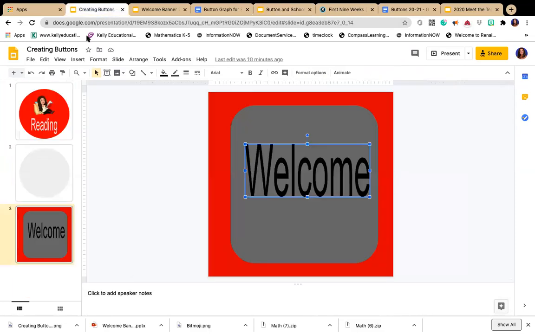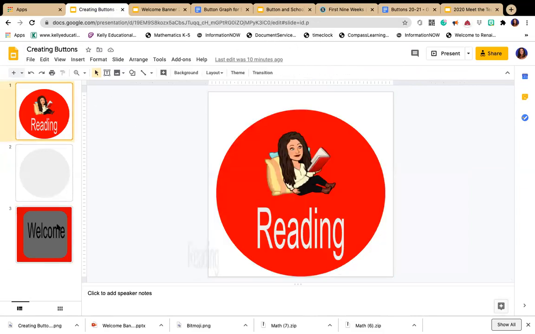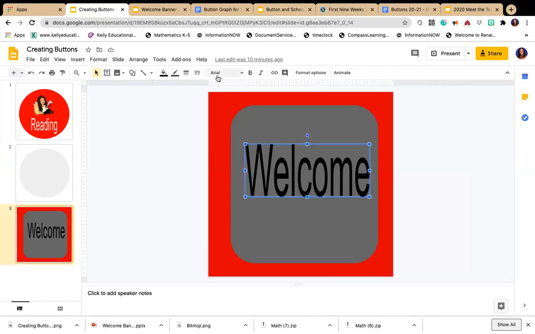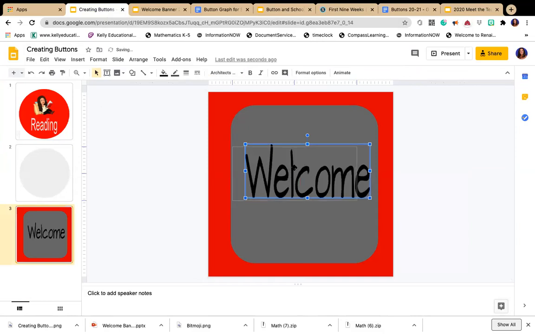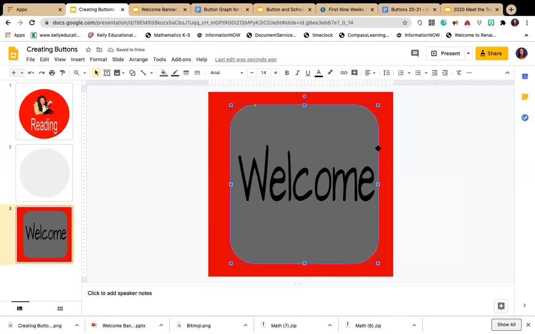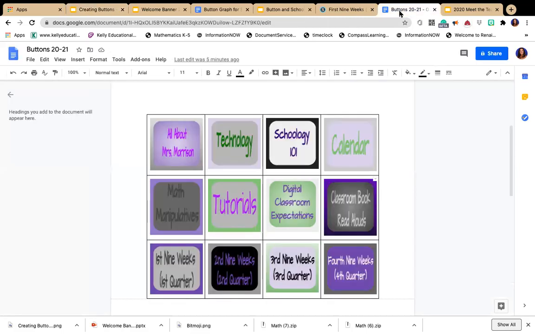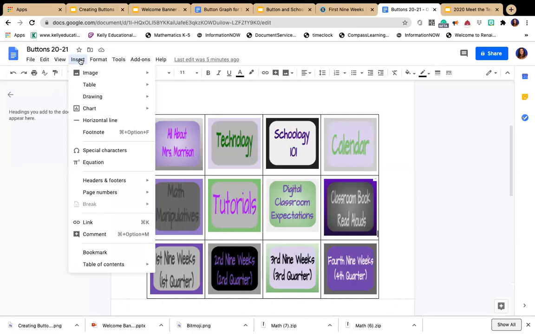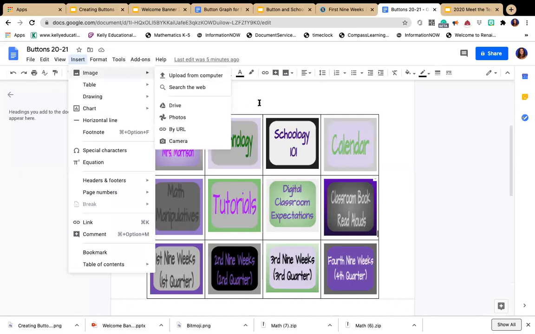Starting off with your Google Slides, creating your buttons, you have to save them as a JPEG or a PNG. Then you insert them over into your Docs, okay? So there's a button that I created that you can change. Oh, I forgot to tell you guys, change your little fonts so that if you want to make it more kid-friendly, you can add your Bitmojis, you can add the GIFs. Once you've created your button, you're going to save your button as a PNG or a JPEG. You're going to create a doc. You're going to create your table by inserting your table. Then you're going to insert your images into the table.